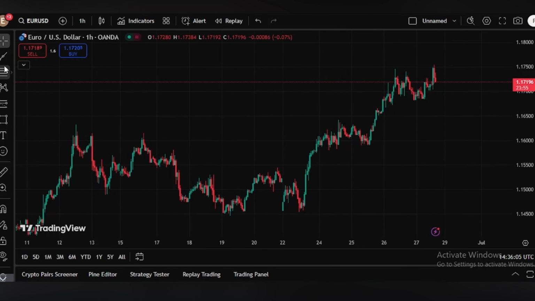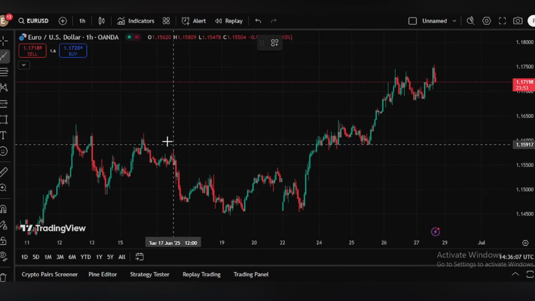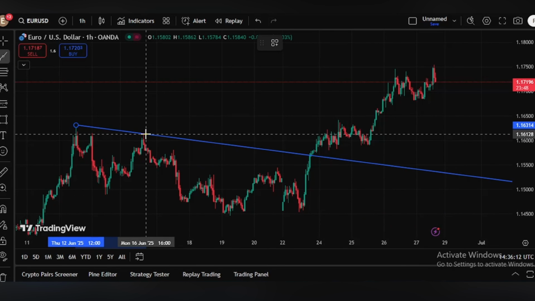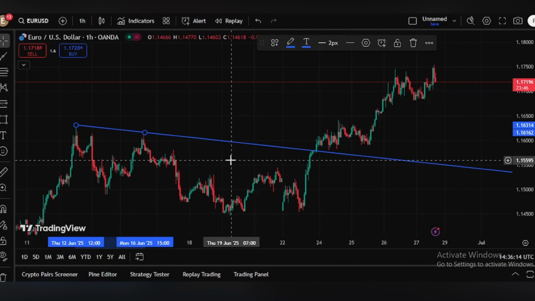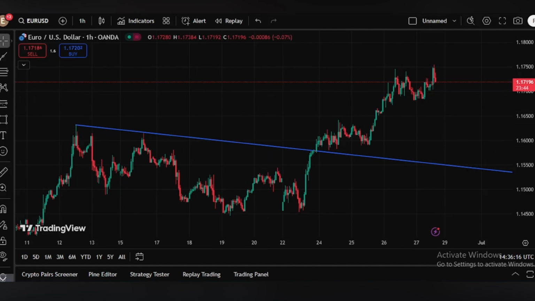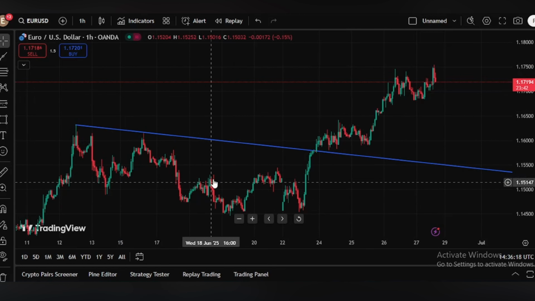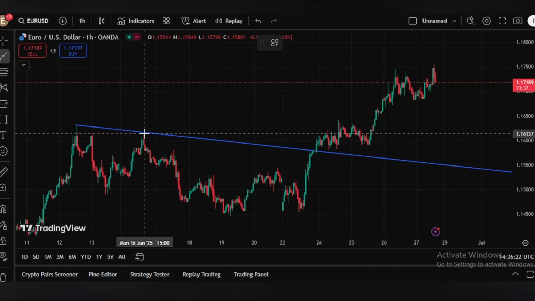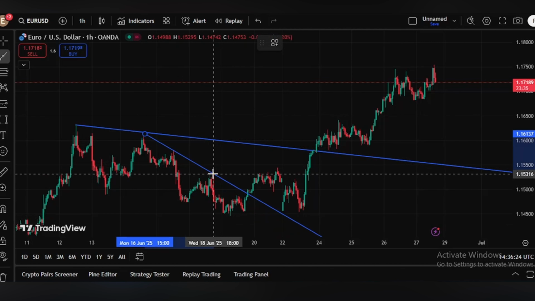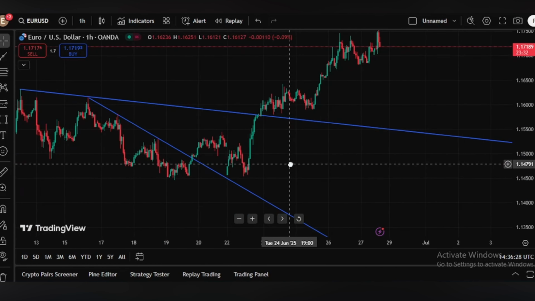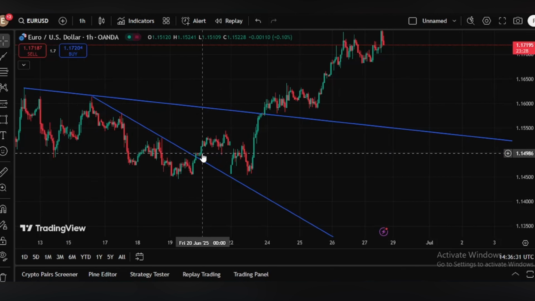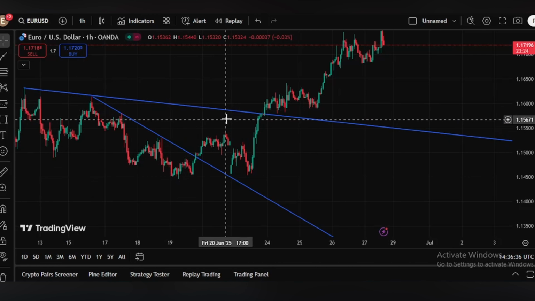So let me show you guys something. In order to avoid this whole kind of thing, let's say you have your trend line over here and you put your market over here, right? So this is a downtrend, and then something happened and the market comes over here, but it couldn't test here, and then you take another one over here and put it just over here, and you can see clearly right here, this one finally entered and it broke the structure. Now when it breaks this structure, you don't take a long position immediately.